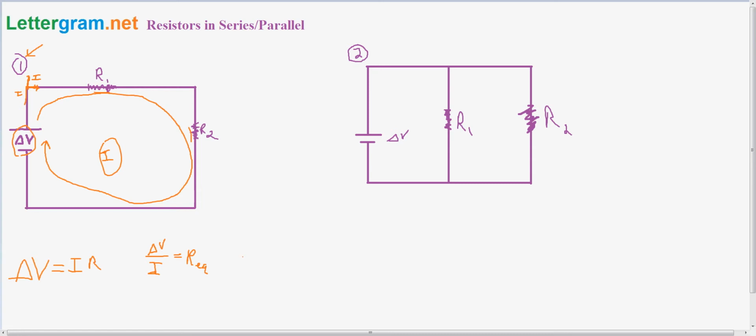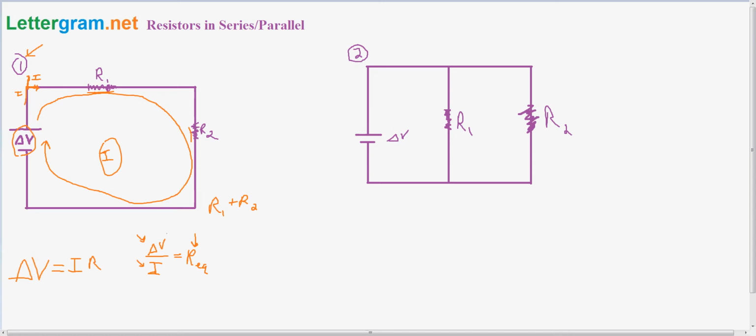The EQ stands for the equivalent resistance of all of them together. And for resistors in series, we can just combine them together. This would be like having a resistor of R1 plus R2, and that's because they're all connected. So since these two are constant, this one also has to be constant, and because the current is running through both of these, REQ is just R1 plus R2. So in series, all we have to do is add up all the resistances to get the total R in Ohm's law.